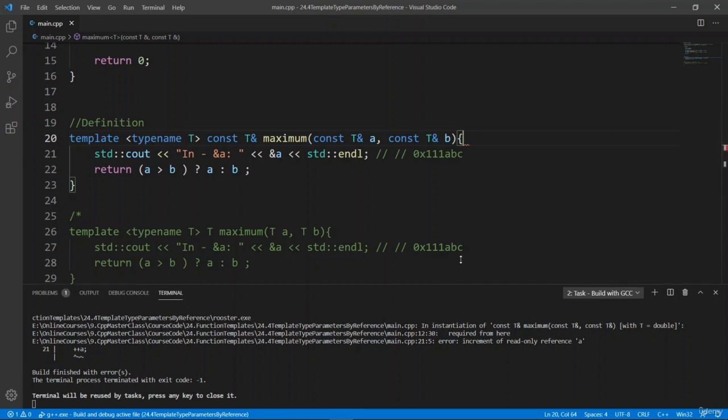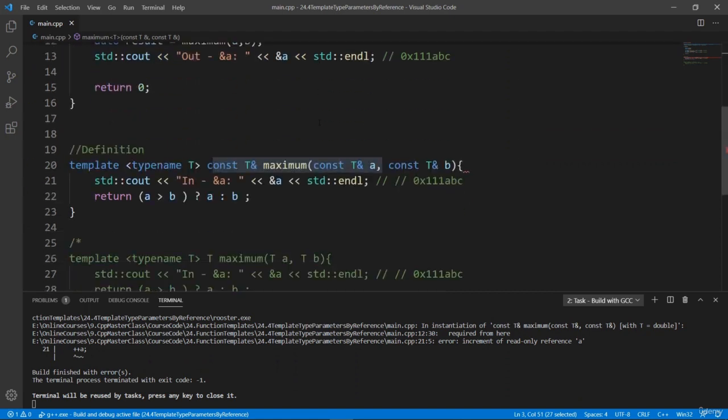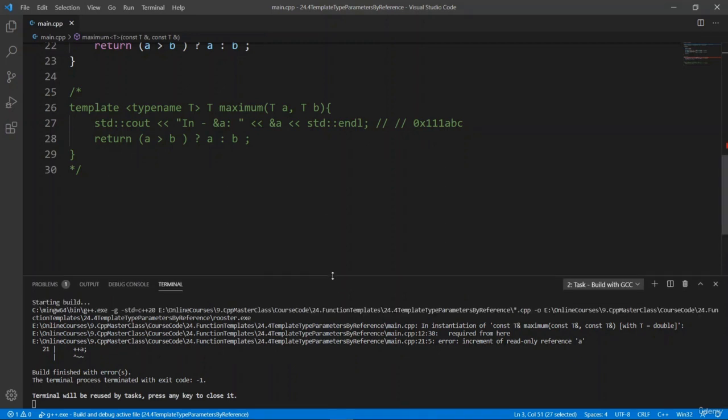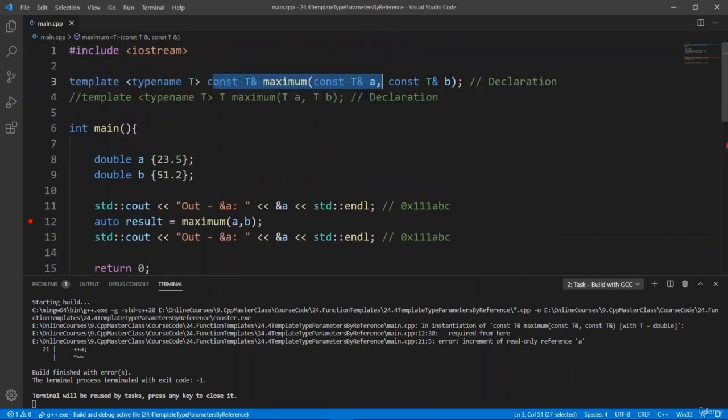This is really all we set out to do in this lecture, showing you that you can set up function templates that take parameters by reference, and contrasting this with passing by value and seeing the differences between these two things. We're going to stop here in this lecture. In the next one, we're going to learn about template specialization. Go ahead and finish up here and meet me there.